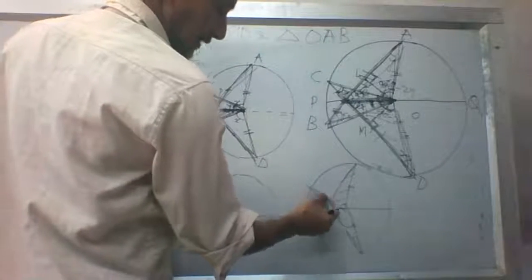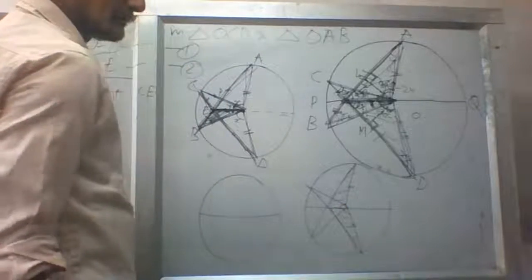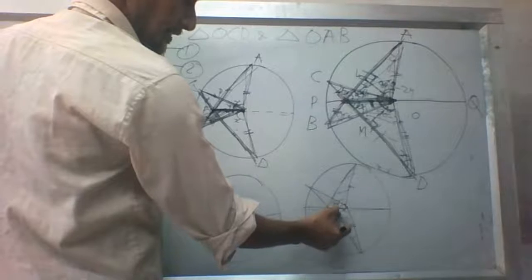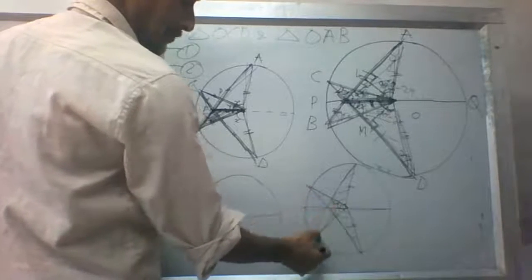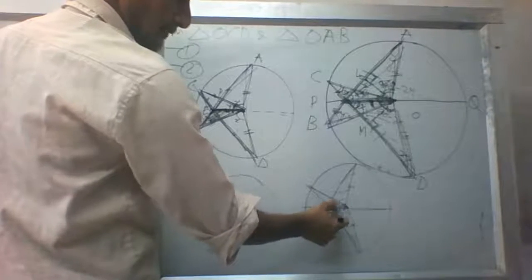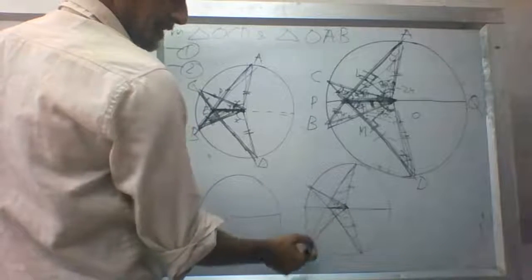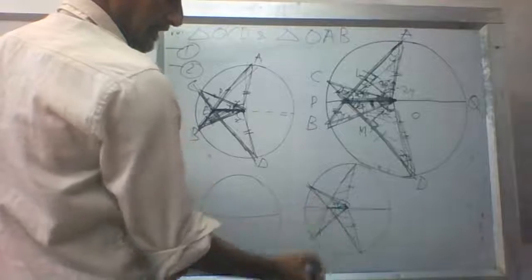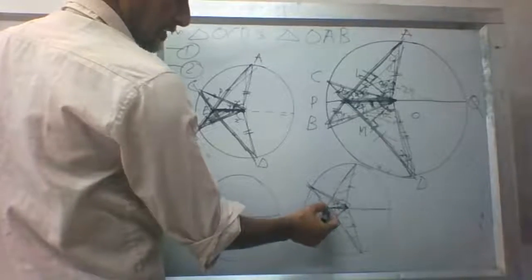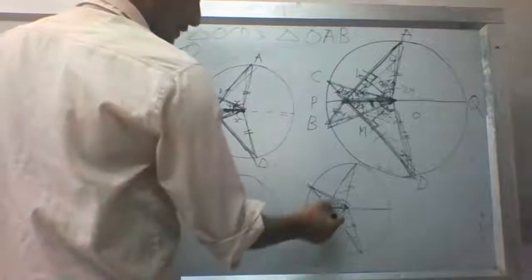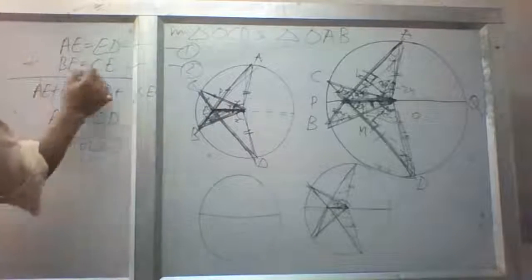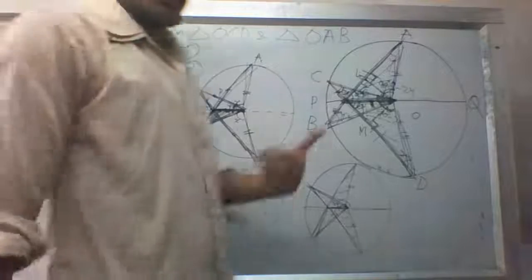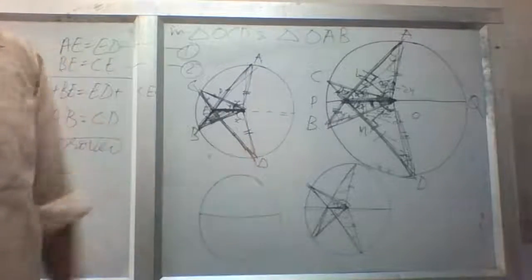Now join this like this. Again, this line is bisecting these two angles. This is x degree, this is x degree. These are radius, common, and this is a common part because this is a part of both the triangles. Hence, this triangle is congruent to this triangle. So this side is equal to this side, which means BE is equal to CE. Adding both the equations, you got AB is equal to CD. Solved, and it is this much easy.